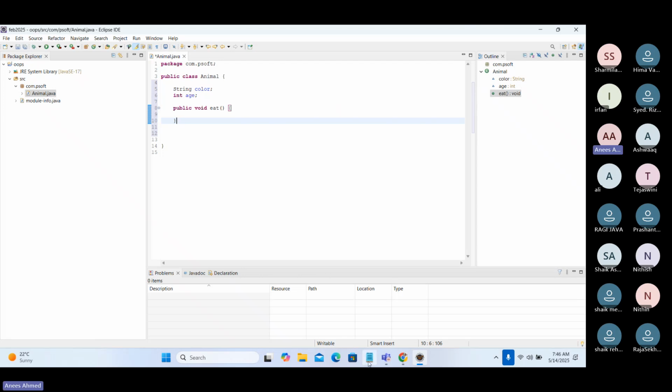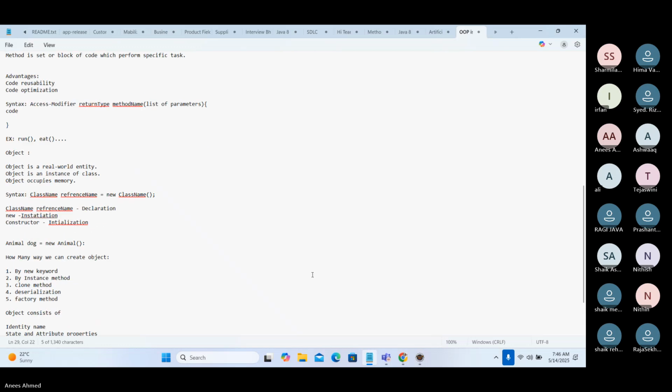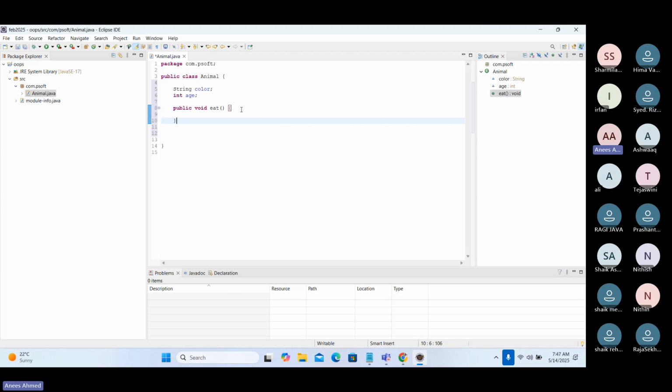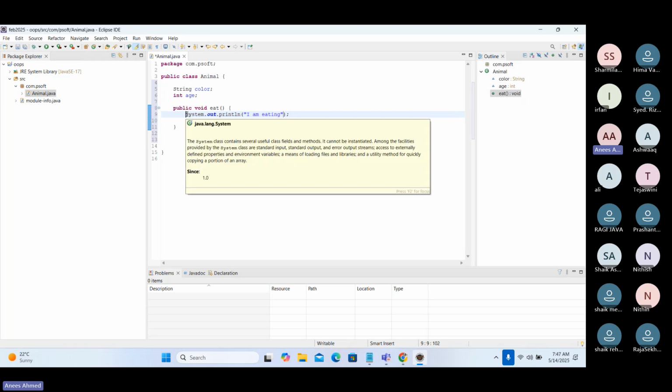And then inside the method, we will add one line, System.out.println, "I'm eating". If you call this method, this will be your output.